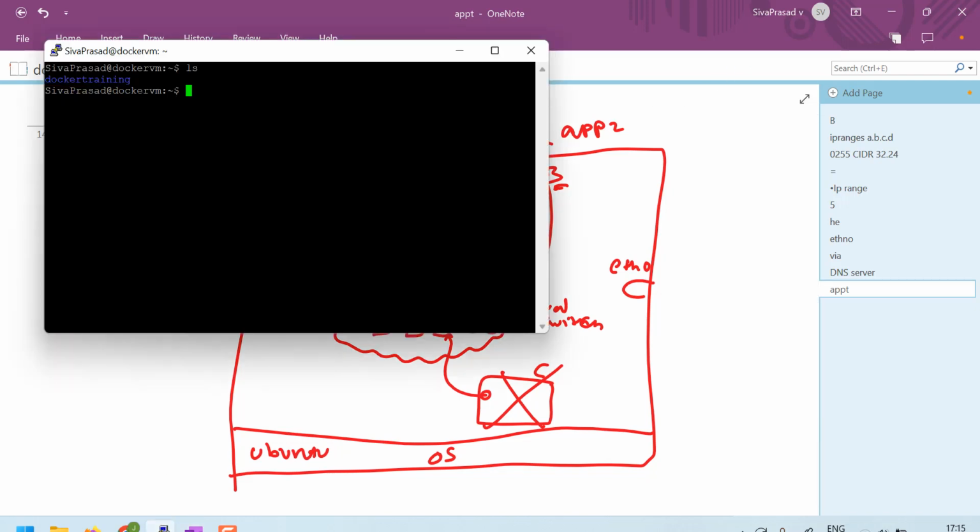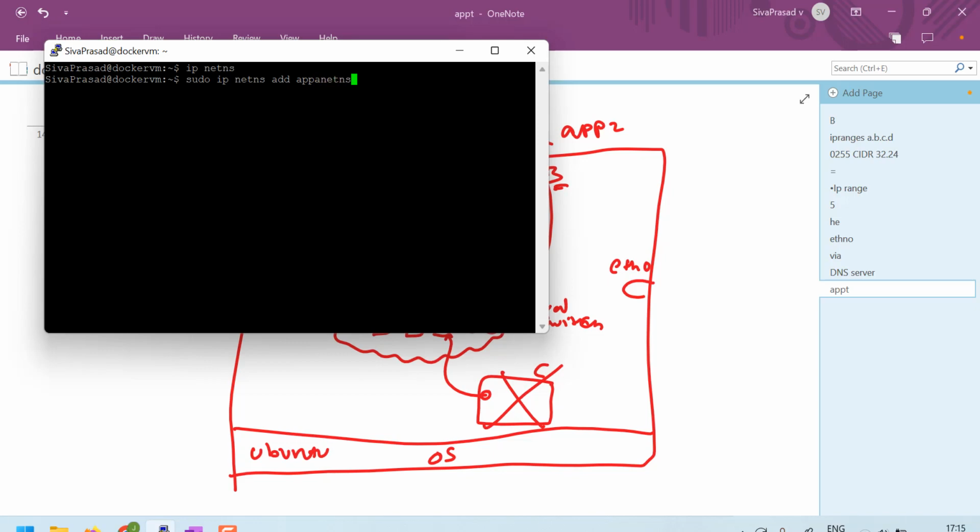So I'll go to my virtual machine, and let us say I will use a command called ip netns. This will list all the network namespaces. So there are no namespaces right now. I want to create two network namespaces. I will use sudo ip netns add, and the name, appa-netns.